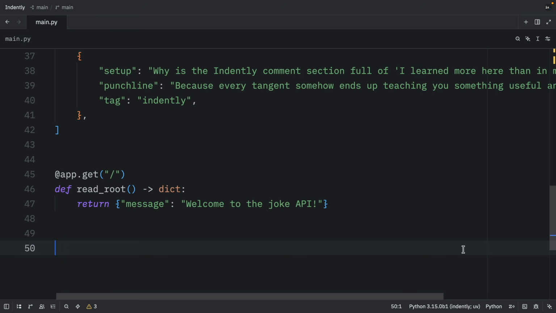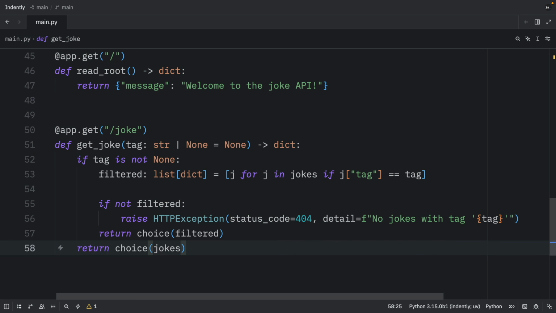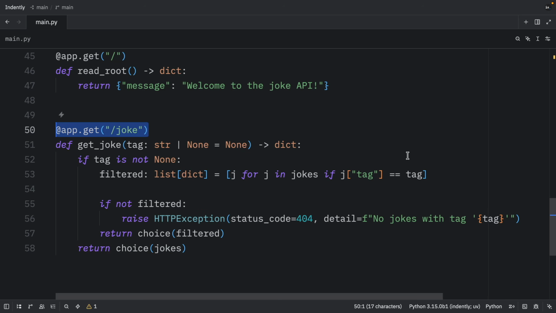Below that, we will add a get endpoint that returns a random joke with optional filtering. The get decorator registers a get route at /joke. Then we define a function which takes an optional tag as an argument and returns a dictionary. If the tag is not None, we will filter the jokes by the tag.